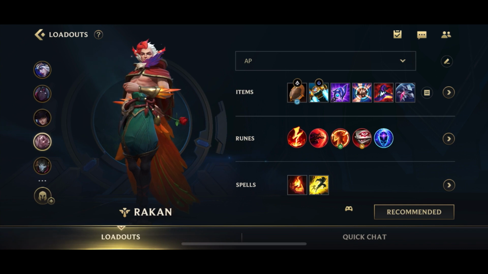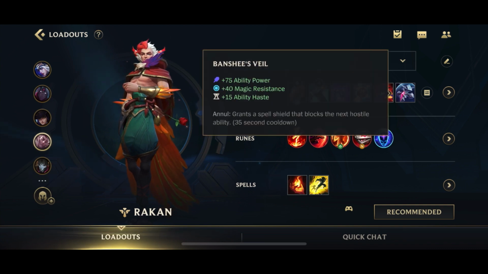For your last item, you technically don't need any more AP, because the goal of AP Rakan is to one-shot a squishy target. You're not trying to one-shot the enemy tank or anything like that. You're trying to one-shot the enemy squishy, so you don't need any more AP damage. So you go for a more utility-based item, like Banshee's Veil. I think Banshee's Veil is really good because the spell shield helps you block hostile spells when you go in.